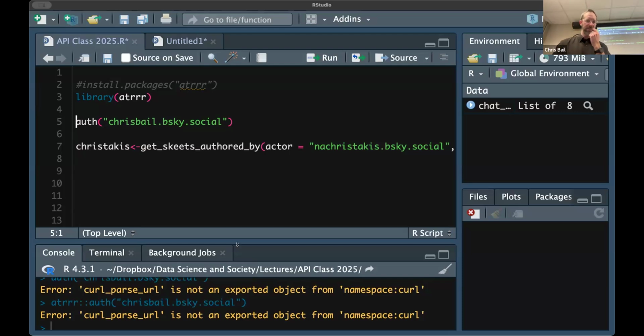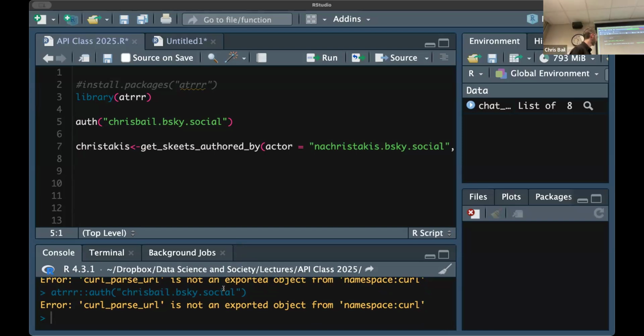Okay, so we've got a little bit of a bug here. I was just talking about how the version of R may be consequential, and the computer that I wrote this code on is a newer version of R. So my next best guess is that we are dealing with a version issue. It looks like especially a function that this package calls, which is called curl underscore parse underscore R. So now let's try to solve this problem together.